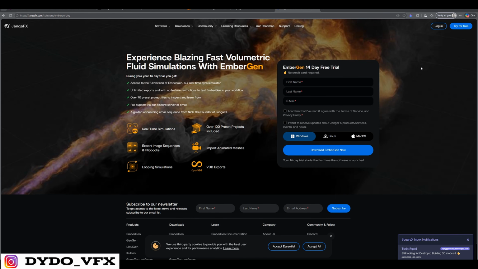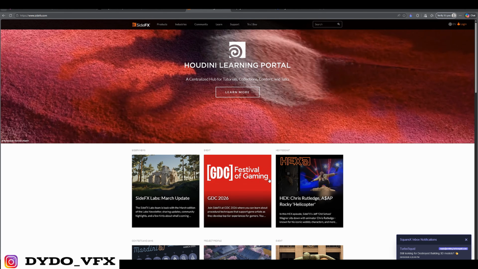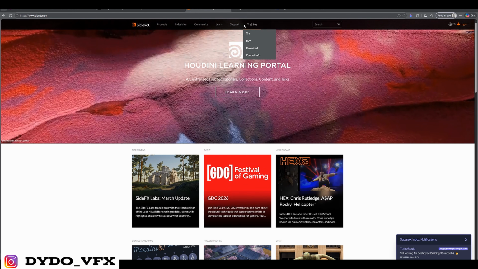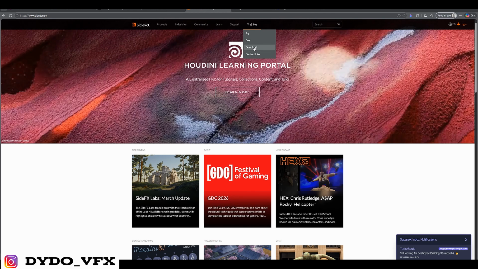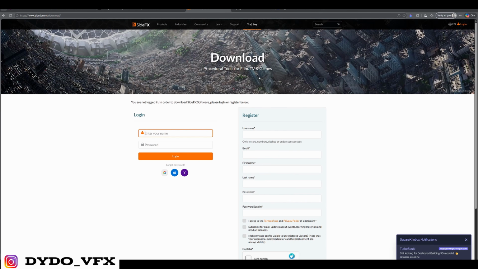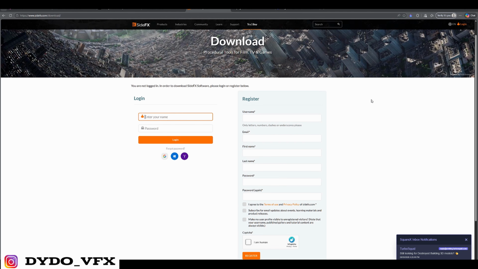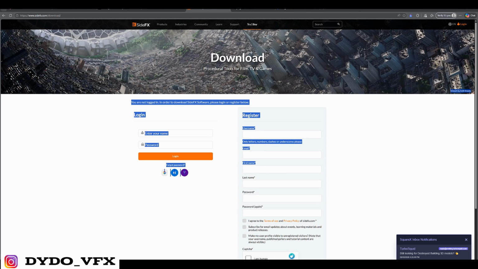Most of you will think that Houdini is not free software; it is paid software. But no, actually, it's free. There is a free version of Houdini. If you go to the Houdini website, to the download section, you have to log in, and you will get a free version like the student license one. Right now I'm not logged in, so you cannot see it, but you will see this.